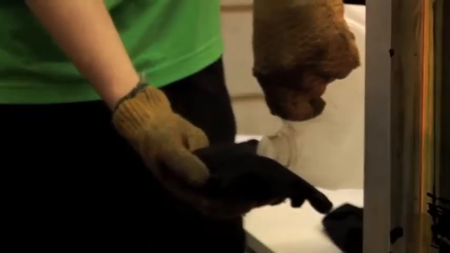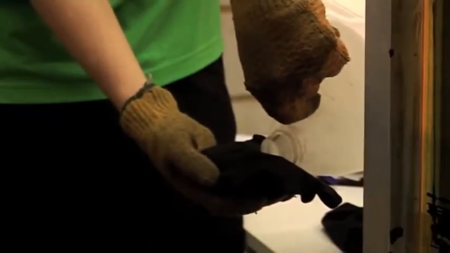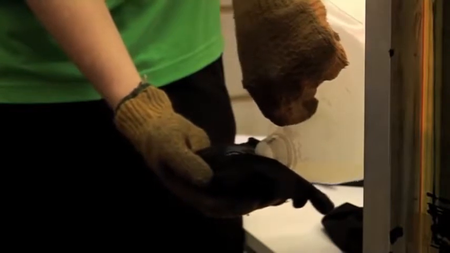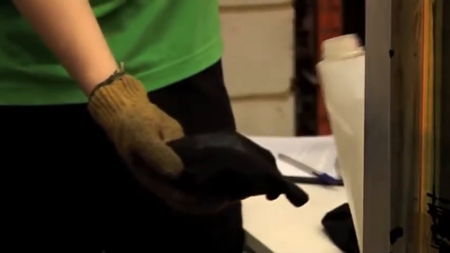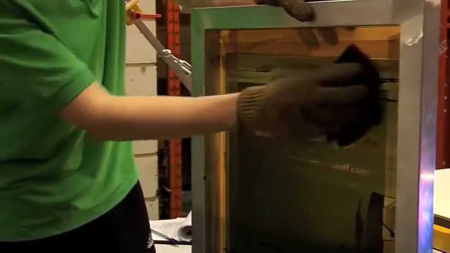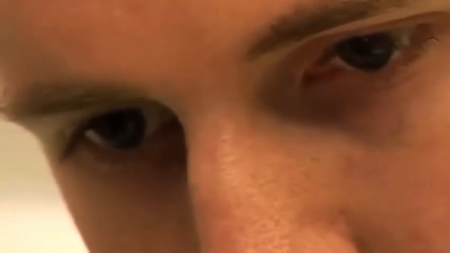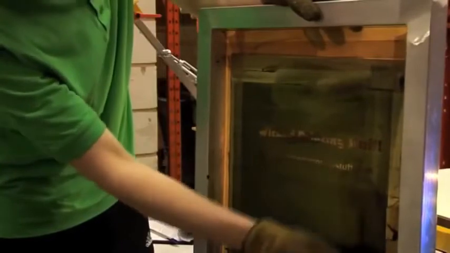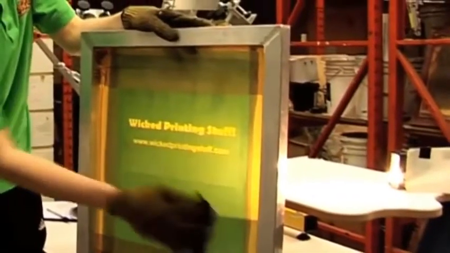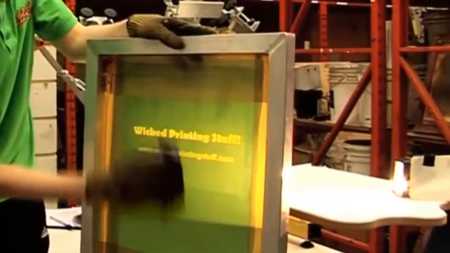To clean Plastisol ink from your screen, you will need a dry cotton cloth and some screen wash. Apply a generous amount of screen wash to the cloth and rub with pressure. The screen wash will dissolve the ink. You must be in a well-ventilated room to use high-strength screen wash. You could also try dilutable biodegradable screen wash that has a low odor and contains less harmful chemicals to the printer and environment. Once all ink has been removed, dry with a clean dry cloth.